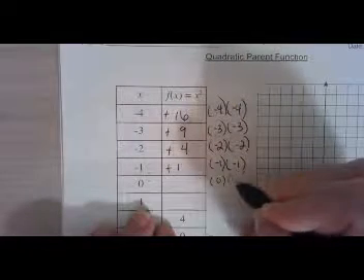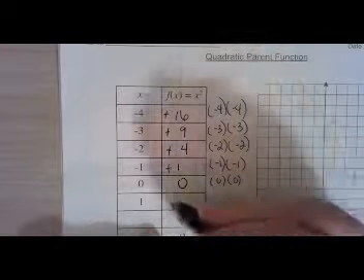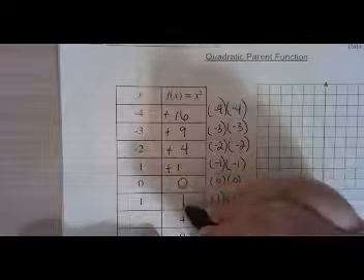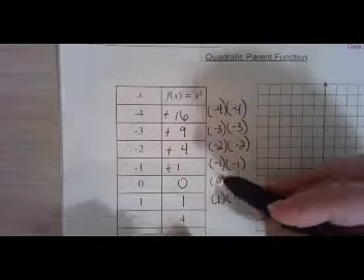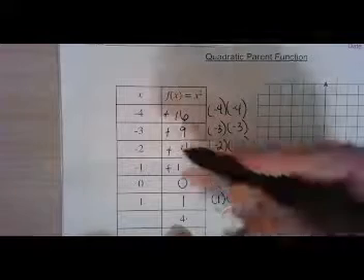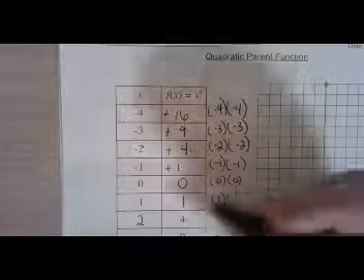0 times 0, of course, anything times 0 is 0. Now we're going to take a positive 1 times a positive 1. It still gives us a positive 1. And they're asking what number times itself gives us 4. Well, we're going to use the rules of symmetry, and so let's see what happens if we have a 2.